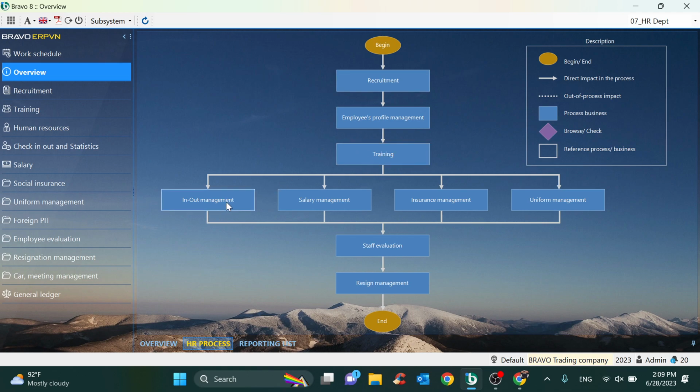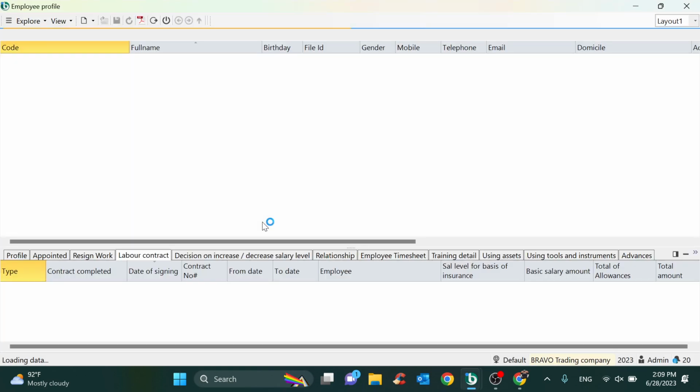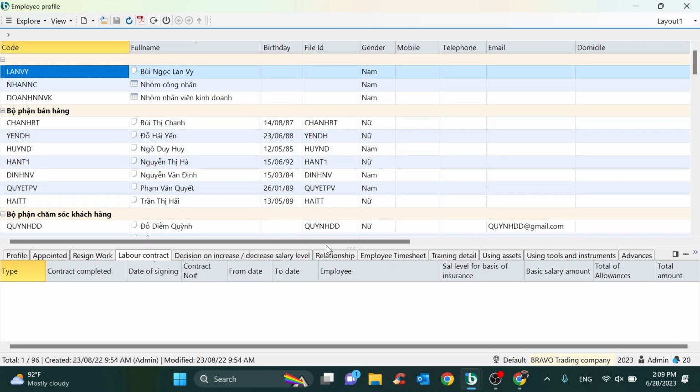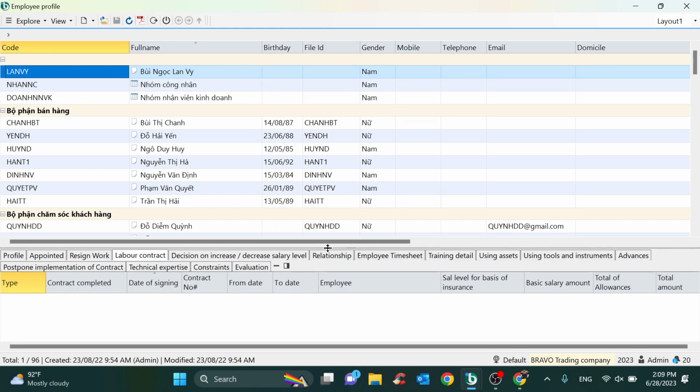The timekeeping process will record the attendance, also in this employee profile management.